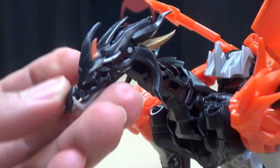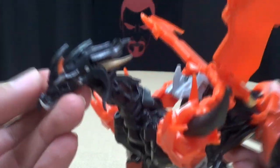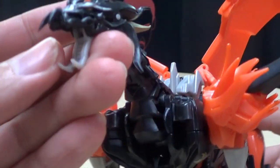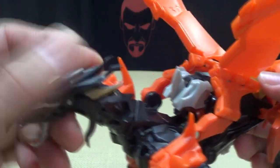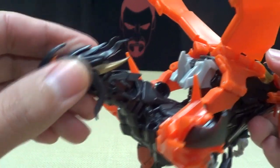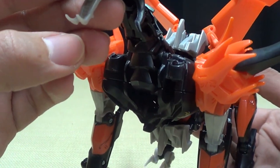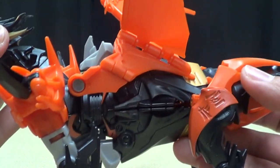On the mouth, the jaw can open and close, if you can get in there. Open your mouth! You can see in there. And all these little spikes here are made of that softish plastic, so you don't poke your eyes out. But just some very nice detailing going on here. Very well done. I really like the way this guy came out.